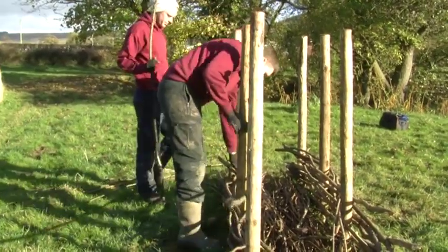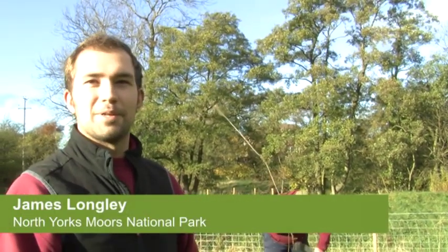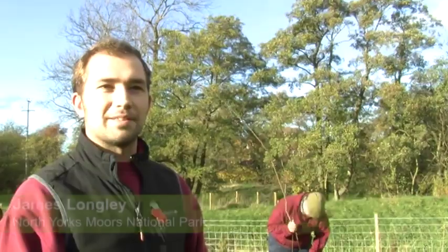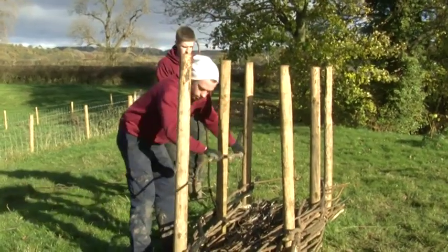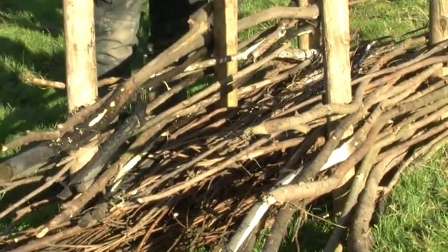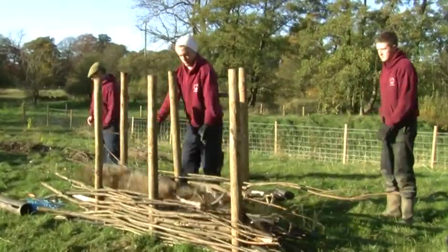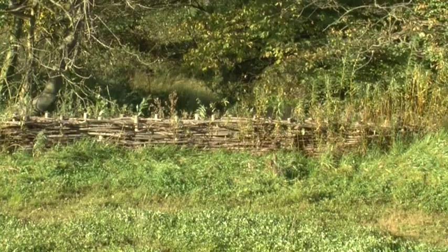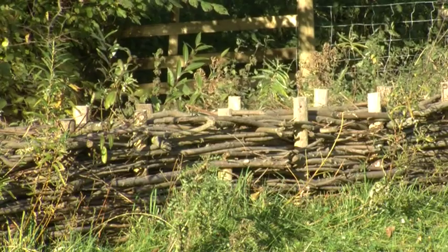We've got the apprentices here. The grand scheme is to slow the flow and reduce flooding in Great Eighton. They gather the willow, clean off the longer stems, and weave them in between stakes that are all two feet apart. The waste is bundled up into faggots which are then placed in the centre of the hurdles. It's a living dam — it holds back the flow but allows water to gradually seep through. It's 100% biodegradable and completely natural.